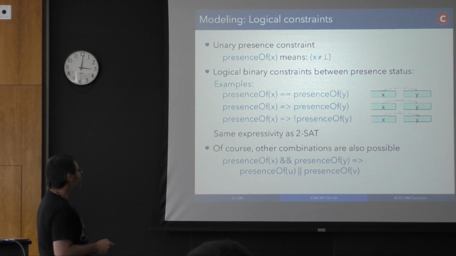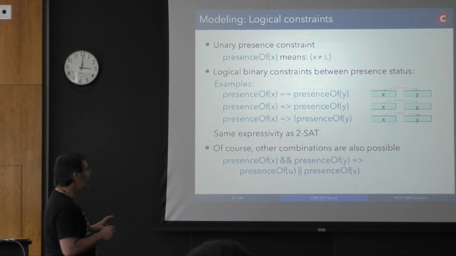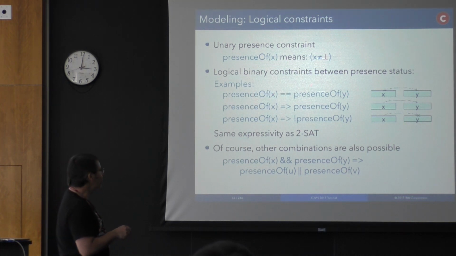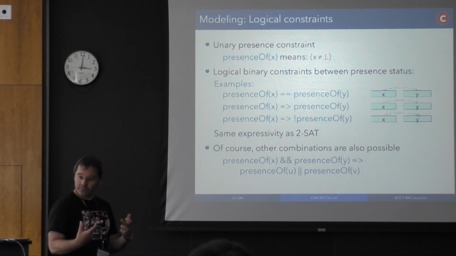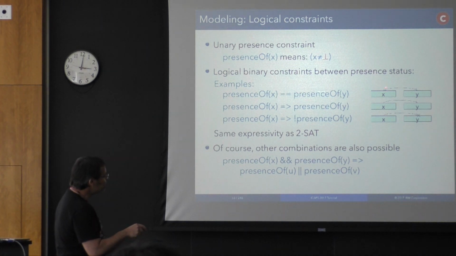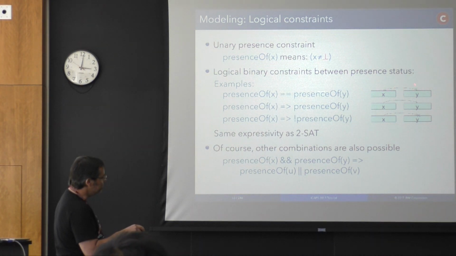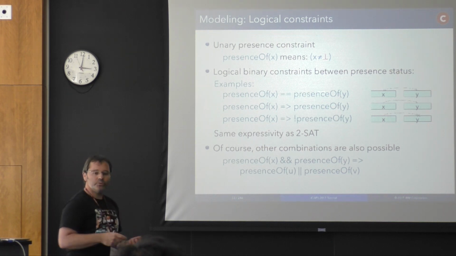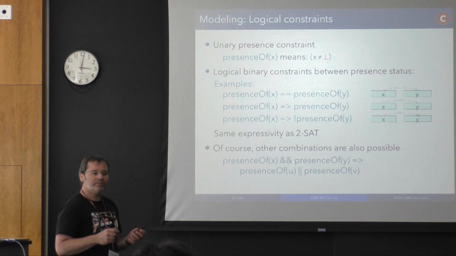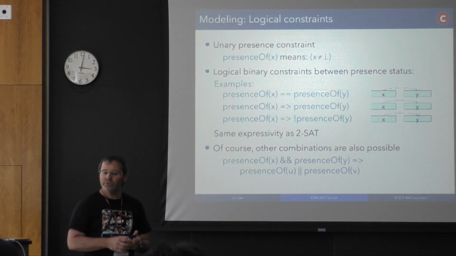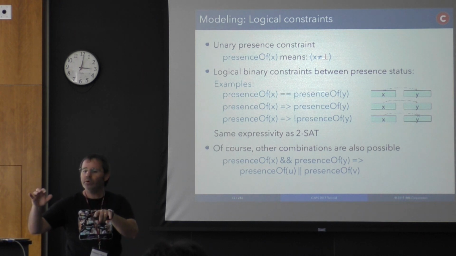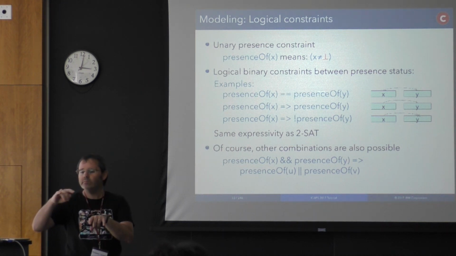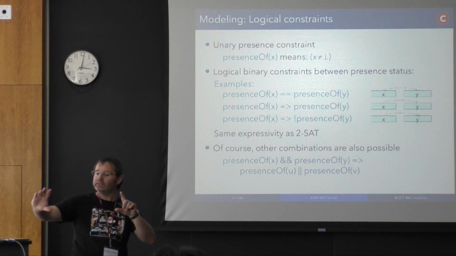But where it is very useful is when you combine it, especially with binary constraints. For instance, you can say if x is present, then y is present, and if x is absent, then y is absent. They have the same status. We represent this with some kind of picture like this, with some implications actually. Why is this useful? We will again see some examples of that, but suppose you have some task that can be decomposed into, you need to do A and then B.